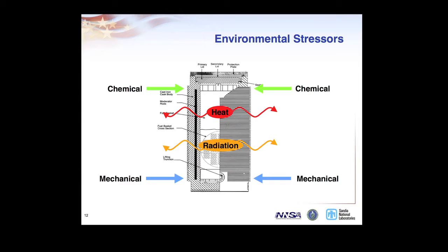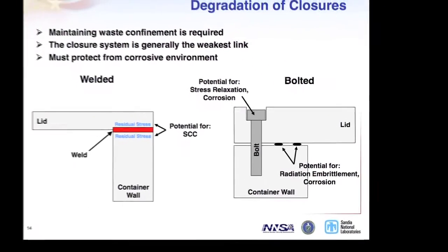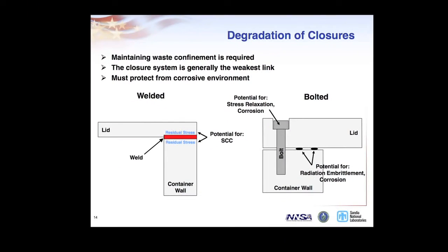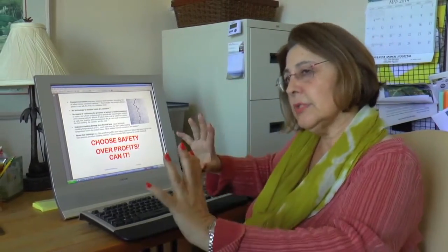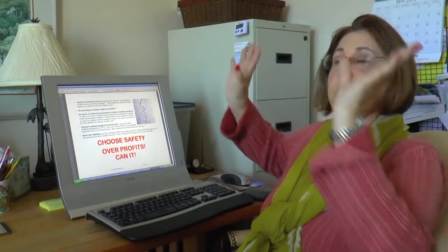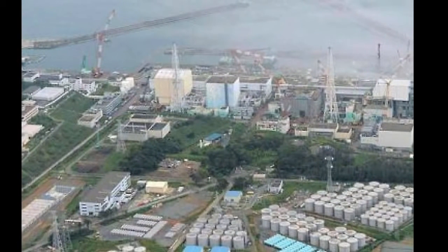Regarding the coastal corrosion, if we were to have a leak from these cracks, a lot of times the crack can come from the seal. If it's a bolted canister, that's where the weakest link is, and then the weld in the canister is a weak link. If that is broken and that inner cladding is gone, then we can have a major radiation explosion, and if oxygen gets to it, it can result in a hydrogen explosion, and then the radiation would go everywhere, like is happening at Fukushima right now on that scale, except it'll be right here in the United States.